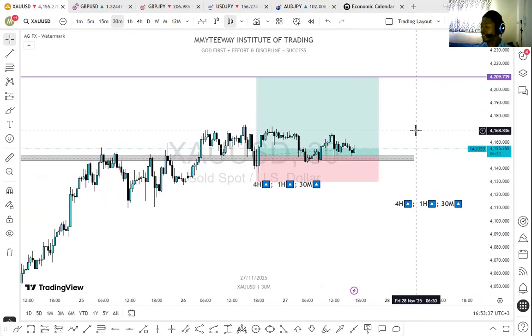Since there are not many trades whilst we are waiting, let me just emphasize something. Let's try to use risk management when taking these signals. You can see that on every trade I take, I'm opening two positions. Why do I open two positions? So that when I say close partials, I can close one trade and let the other one go whilst my stop loss is already in profit. Maybe it will be a 1 to 3 trade and we are on 1 to 2. I can close one trade and let the other one play.